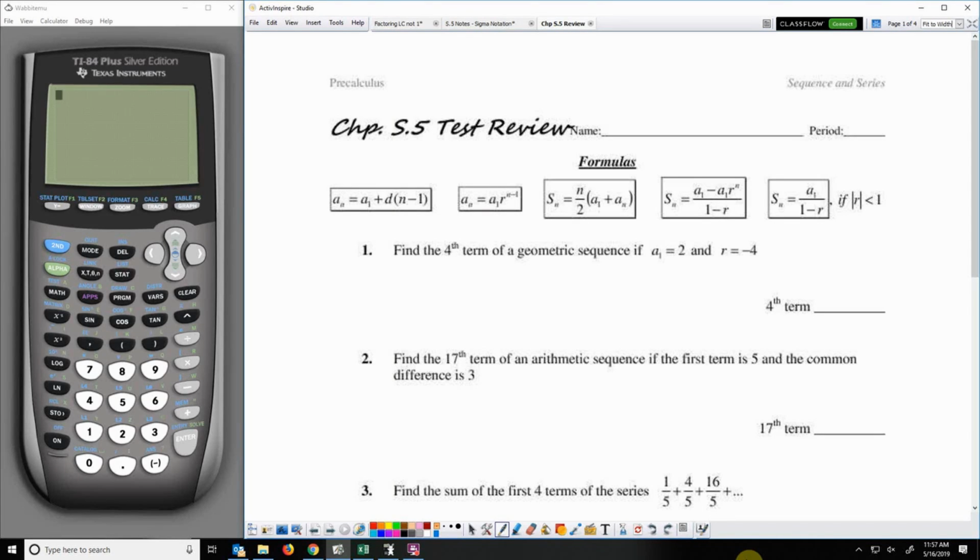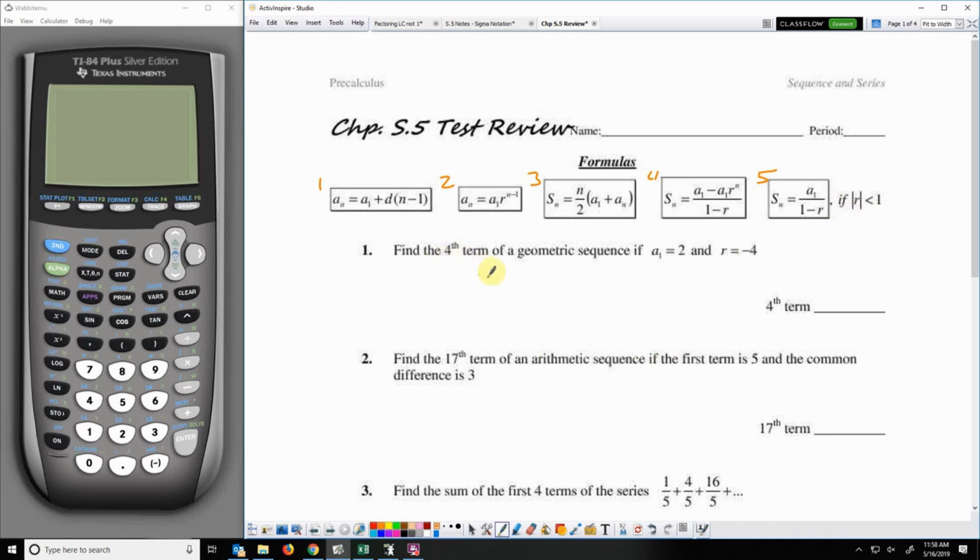Today we are going to review sequences and series. First thing I'm going to do is number these formulas. So when we decide which one we're going to use, we just call them 1, 2, 3, 4, and 5. So these first two are for arithmetic and geometric sequences. The rest are for series, which means we're finding a sum. Arithmetic, geometric, and this is for an infinite series. For geometric, when r is between -1 and 1.